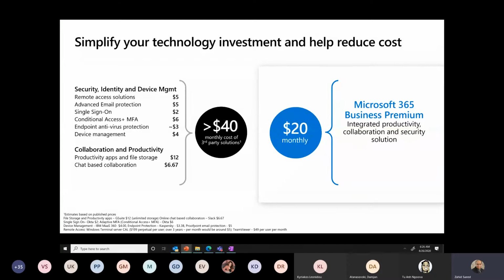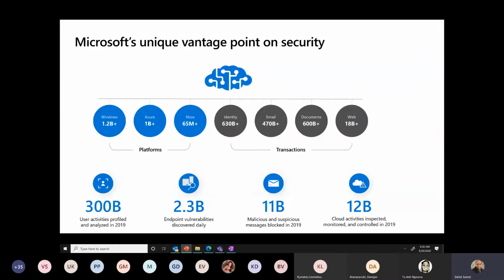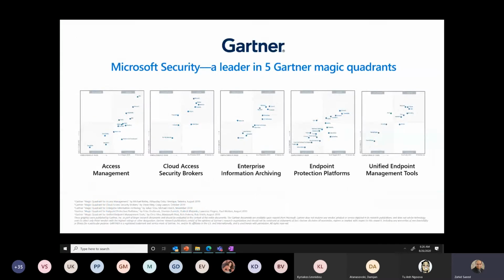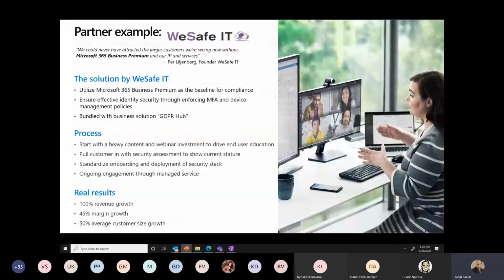All of that comes into play in Business Premium. If you look at other solutions, it is difficult to have all of them, and if you have them from multiple vendors, it's very difficult to manage. This is a unique value proposition you will get in the speaker notes. I don't want to spend a lot of time on this, because this is a little more sales focused, but it is important.